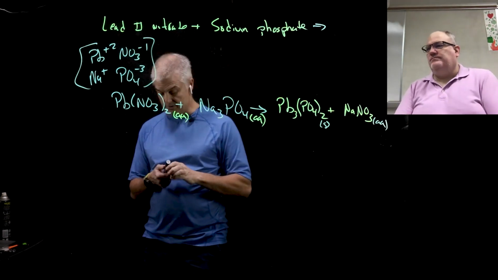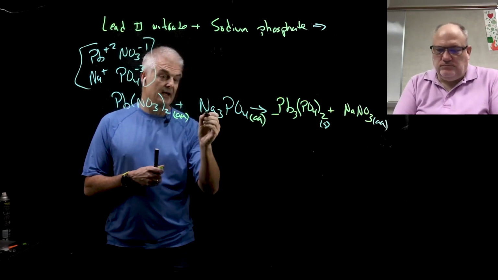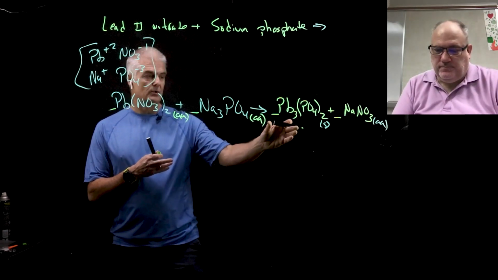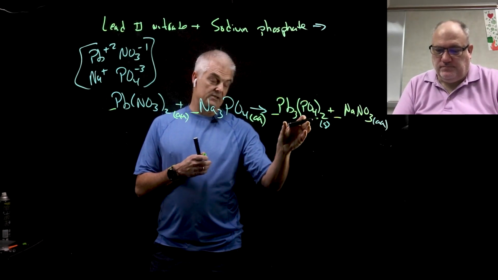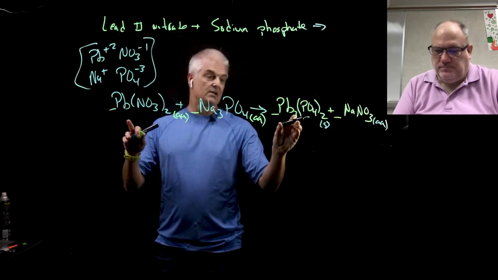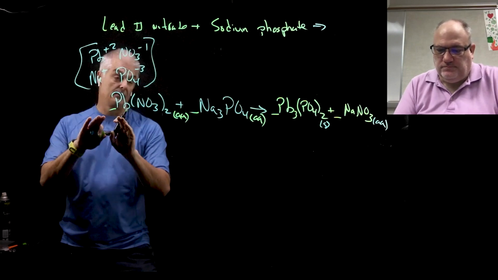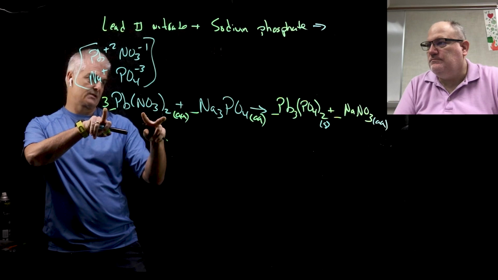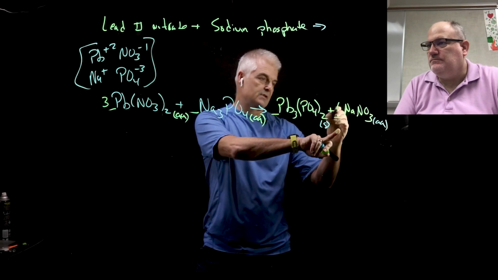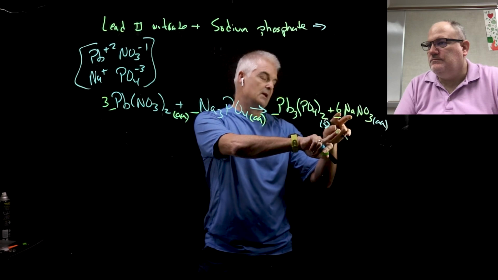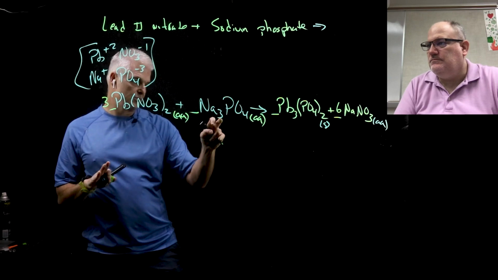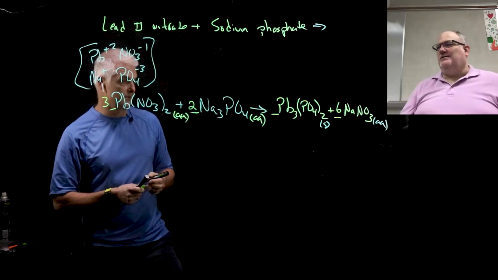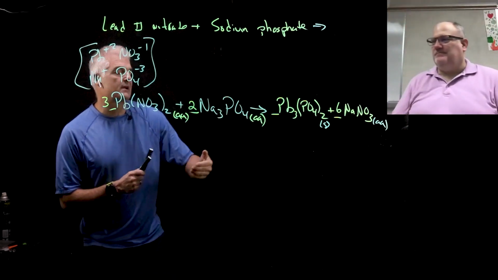So that reaction occurs. But of course, this reaction is a little tricky because we have all kinds of weird numbers. So again, start with the most complex one, which is the lead 2 phosphate with this 3 and this 2. So let's fix the lead. If I've got 3 leads here, and over here I really have 1 lead, I can put a 3 here. Now I have 3 times 2 is 6 nitrates. I pop over here, I fix the 6 nitrates by putting a 6, but that screws up my sodium, 6 sodiums. I come over here, there's 3, I have to make this a 2. What does that do to my phosphates? 2 phosphates, 2 phosphates. Bingo. Love how it all works out. Notice how it's bouncing back and forth. That makes it a lot easier.